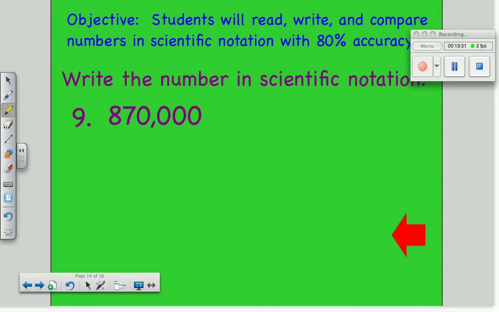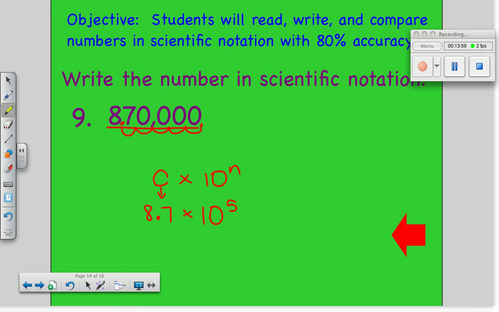So now I'm going to write this one in scientific notation. Scientific notation is C times 10 to the power of n. So change this to a decimal for C. Has to be between 1 and 10. So we're going to put the decimal between the 8 and the 7. That's between 1 and 10. Times 10. Now to put the decimal here, the decimal's naturally here. How many times did I have to move it? 1, 2, 3, 4, 5 times.